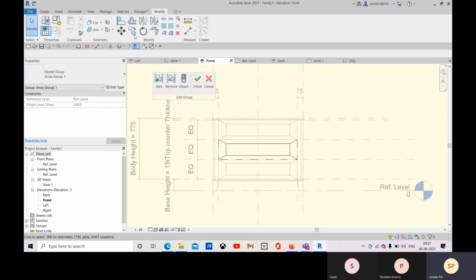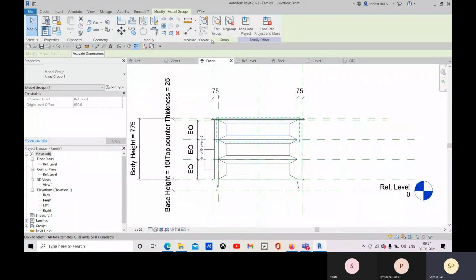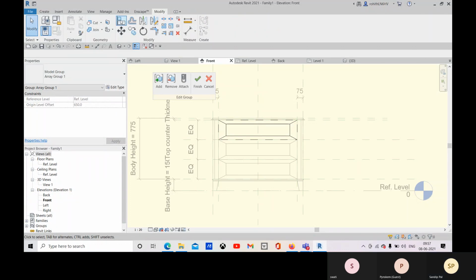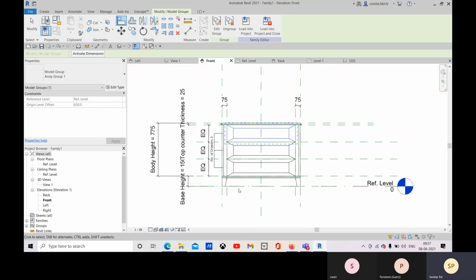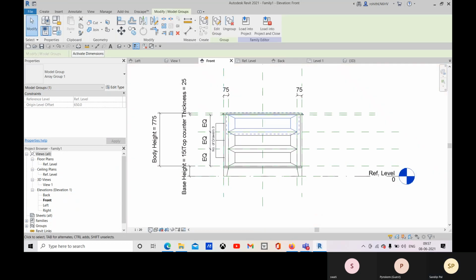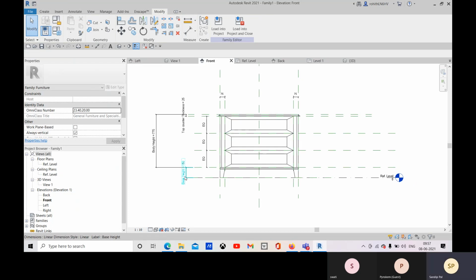Let me select this edit group. Finish. Let's select it. Go for edit group. 9. Okay, go for finish. Okay.